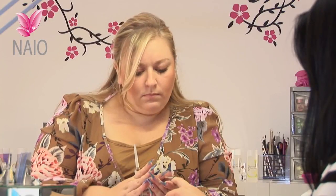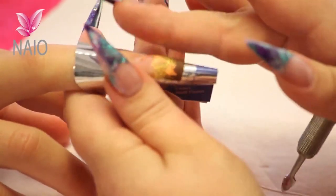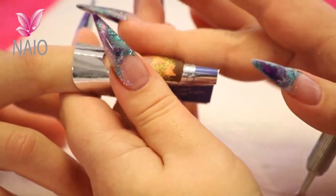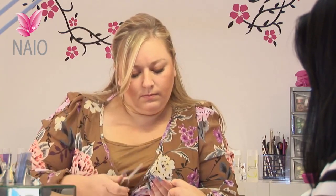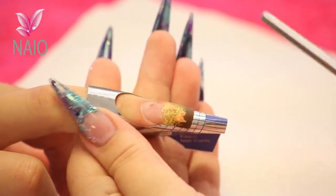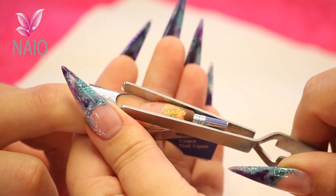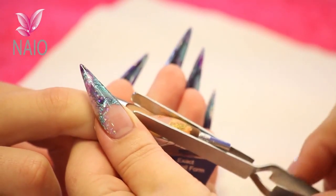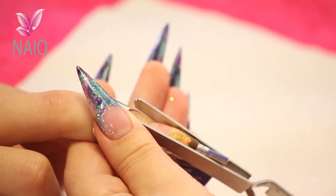And now we can wait for this nail to set before we pinch it. Don't forget, depending on your environment will depend on how quickly your acrylic sets. So if you're in a cool room, it will take a bit longer. If you're in a warm room, it'll set faster. Place your pinching tool onto the client's side walls. You can then let go.